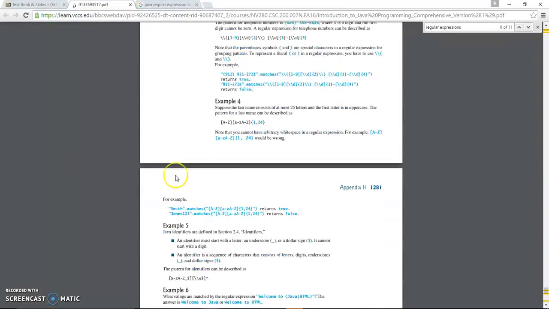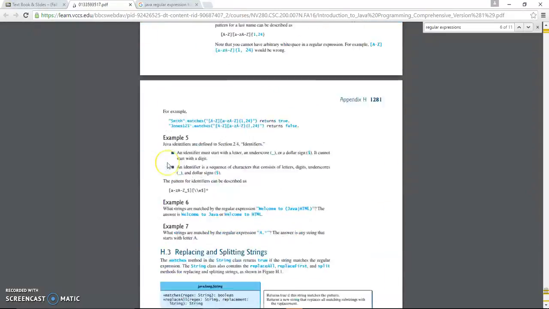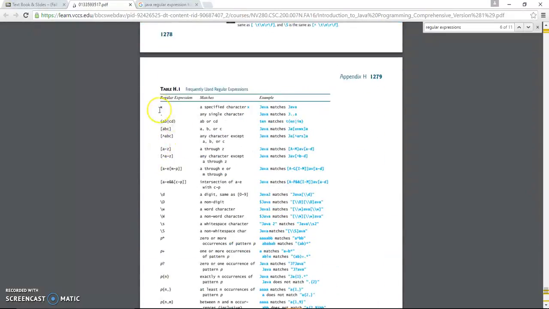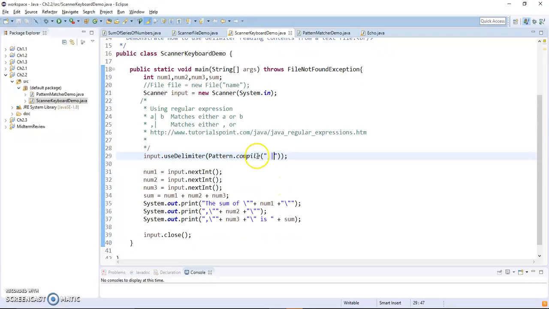So you can use comma first, and then you use the bar. Let's see if we have the table. Let's double check. Like there, the pattern can be A, B, or C, D, by using the bar here. So it can be OR.